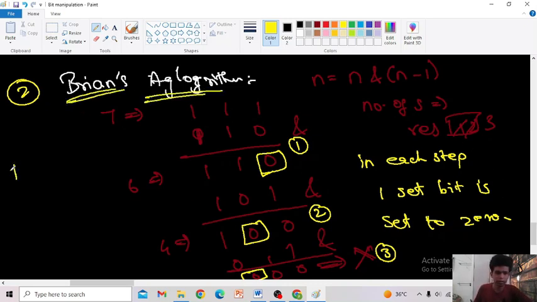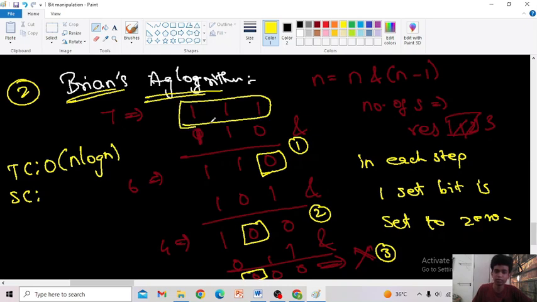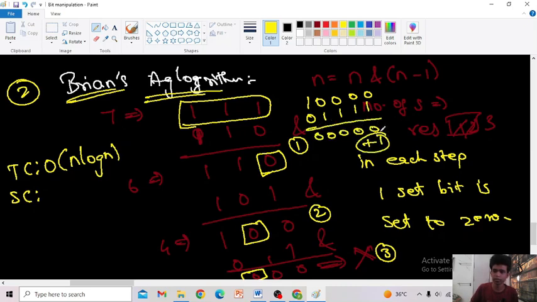Fine. Talking about time complexity and space complexity. What is the time complexity? O of n log n, because we go through each and every bit. For numbers like this, we go only one time, because we just make it 0 and count increases by 1 only, right? For this the time taken is very little, but for numbers with all bits set to 1, it runs up to each and every bit, right? So it is O of n log n. Space complexity is O of 1. Fine. So this is the time and space complexity.